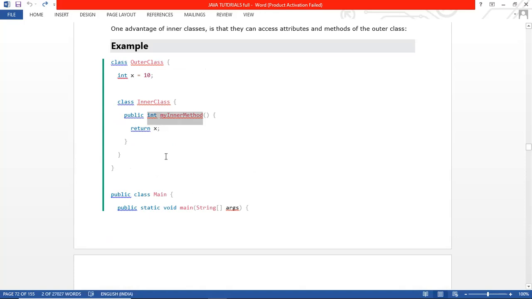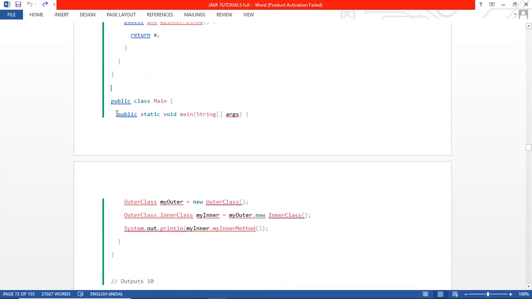The outer class and inner class are complete. Basically, I am returning the outer class attribute within the inner class using the method. Public class Main, a main class I have declared, and within it the main method, public static void main String args. Within that main method block, I am creating the object for the outer class.